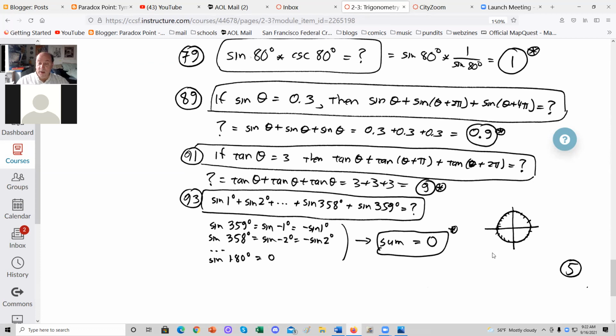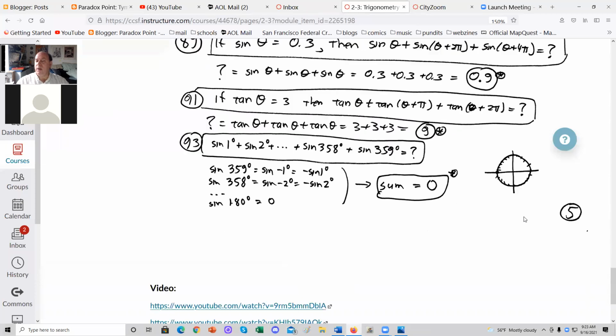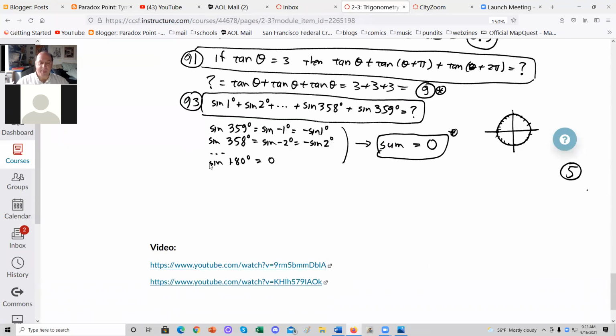In the book, you're assigned a problem which asks for cosine 1 degree plus cos 2 degrees all the way up to cos 359 degrees. So with the same diagram, only we're looking at the x values. And everything will cancel out except for this one, cosine of 180, which is not balanced out by cosine 0. So you can get the answer that way. Okay, I think that's it for now.